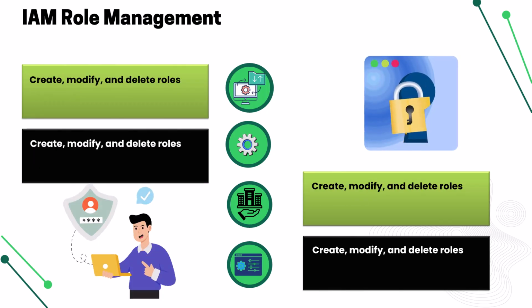Managing IAM roles is like curating a guest list. You control who gets access and what they can do. Creating roles, easy. Modifying them, necessary. Keeping tabs on usage, crucial. Applying least privilege ensures users have just enough access to get their job done, nothing more, nothing less. Because in security, less is always more.